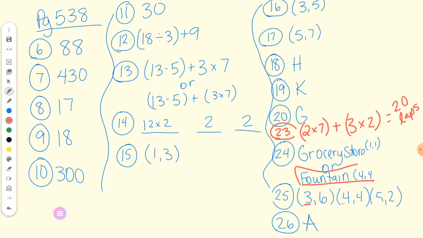Okay. I saw in a lot of papers where you did the right math out to the side, you just didn't have the expression. Remember, part of this chapter is being able to write an expression if we're given a word problem. 24 was kind of confusing. It said, before leaving the grocery store, Kenny wrote the y coordinate first and the x coordinate second when telling his sister where to meet him. To his surprise, she was at the right location. If his sister did not make an error, where did the siblings meet?